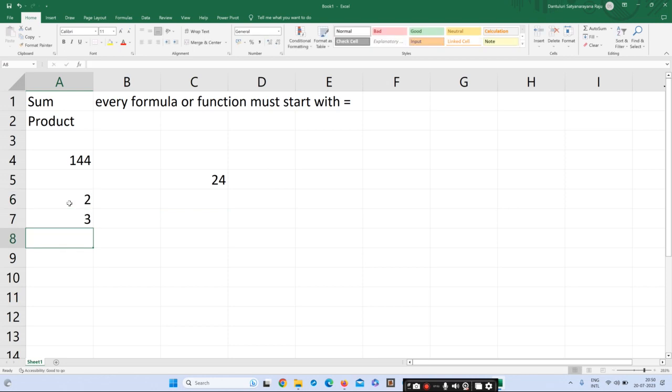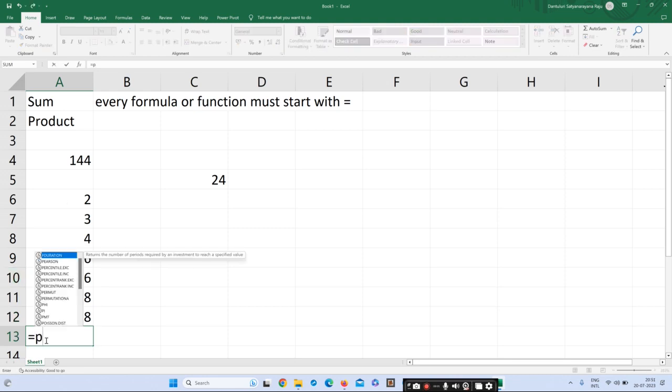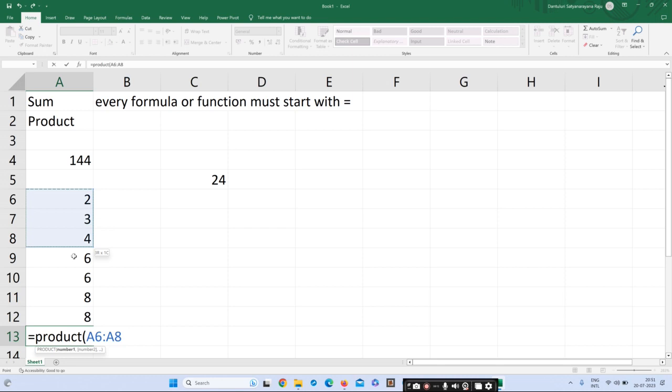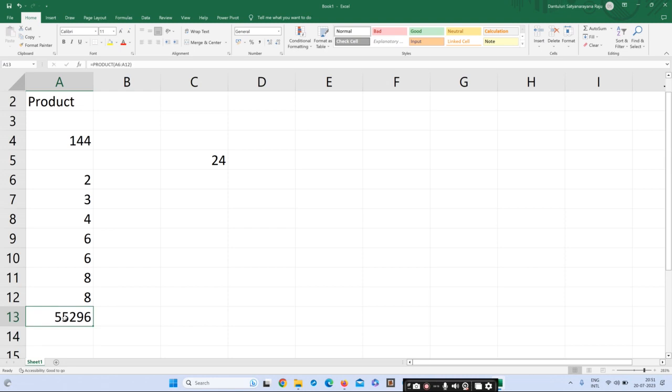Same like sum, product of cell values: drag the cells from A6 to A12, then close the bracket. Now the product is 55,296. If you change the value, then the product changes.